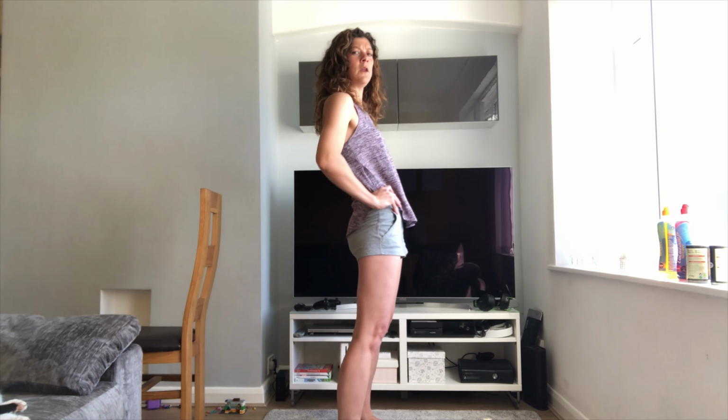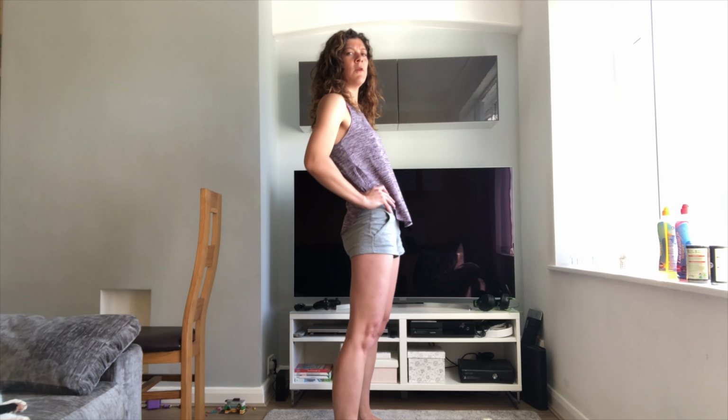Okay, now as with everything else, don't worry if your hip circles don't look like my hip circles. Whatever you can manage, whatever is comfortable for you, there might be little ones. Okay, and then we're going to spin it round and go the other way. Loosening up those joints around the hips, making you a little bit more mobile. Don't know if you can see, I'm literally just putting my hips around in a circle. But just do whatever you can manage.